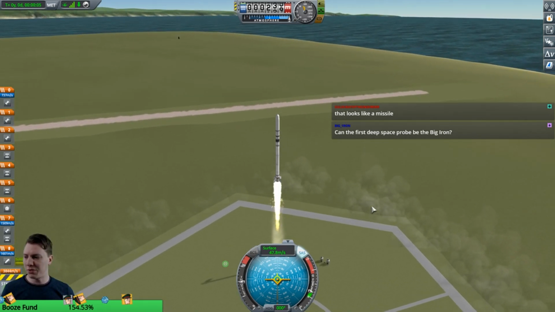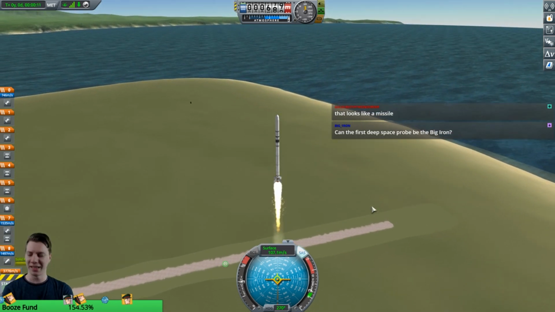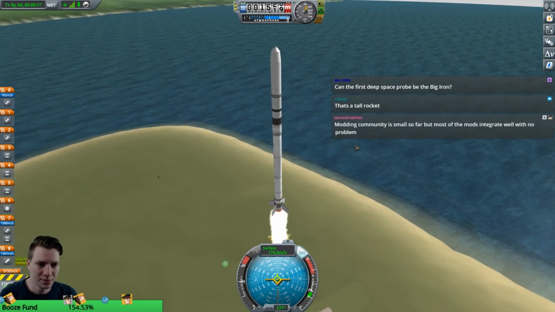The CubeSat network continues. Can the first deep space probe be the big iron? I think it could. I think we could make that work.